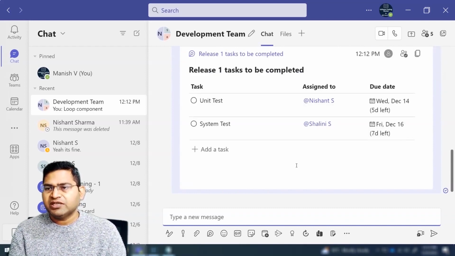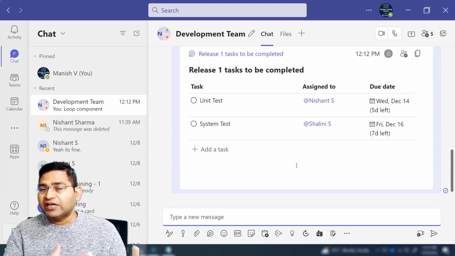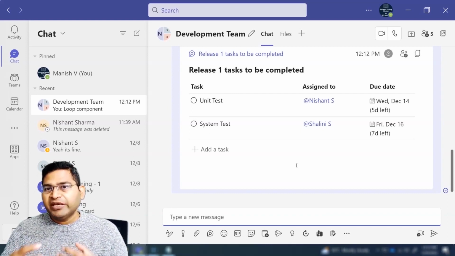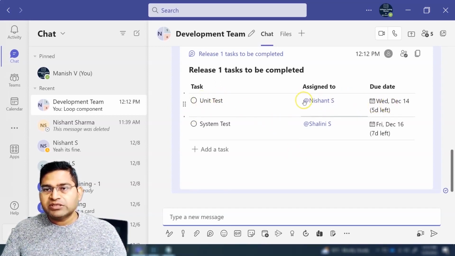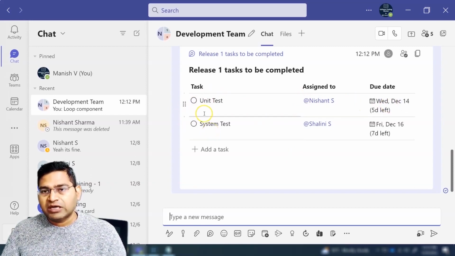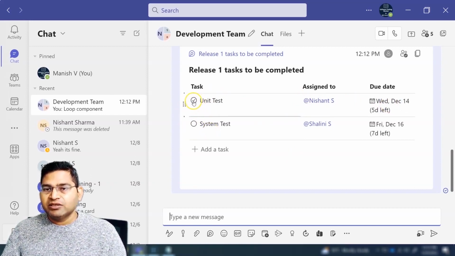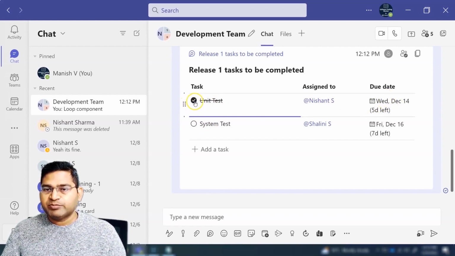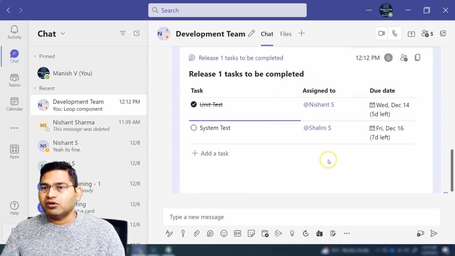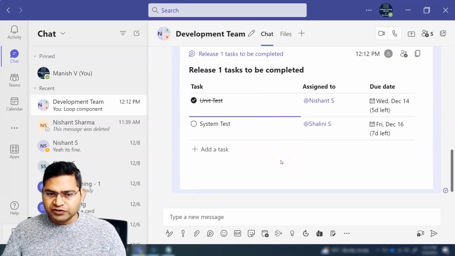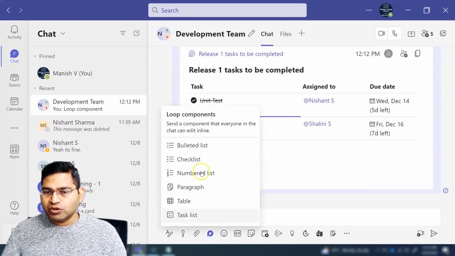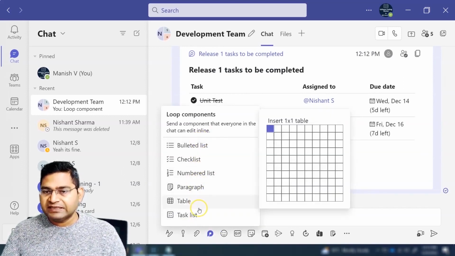Usually most of the development team work in sprints. So within the sprint, if you can quickly go ahead and have this for the development team and the testing team individually, this makes the team more effective and everyone knows what exactly needs to be done, what the due date is, who the assignee is, and they can work on it collaboratively. They can update it here, whether this is completed by this particular date or not, and everyone will be able to see the status of loop components that have been shared here within this particular team chat itself, right? So this is the basics of the loop component, how you are going to use it and what exactly its relevance is.